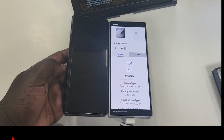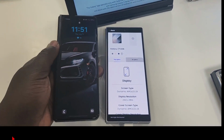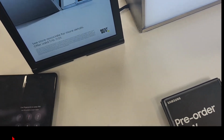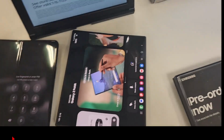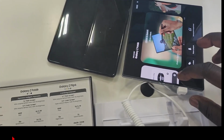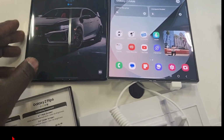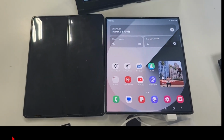I always buy my phone through Samsung. Obviously, Samsung has an amazing incentive right now. That's the best way that you can get it, is just buying directly instead of having to deal with carriers and stuff like that. You get up to $1,000 off. With mine, I think they were going to give me $900 trade-in for my Fold 3. And then they're going to give me an additional $100. And then if you have like a student discount, they'll give you another $30 off.